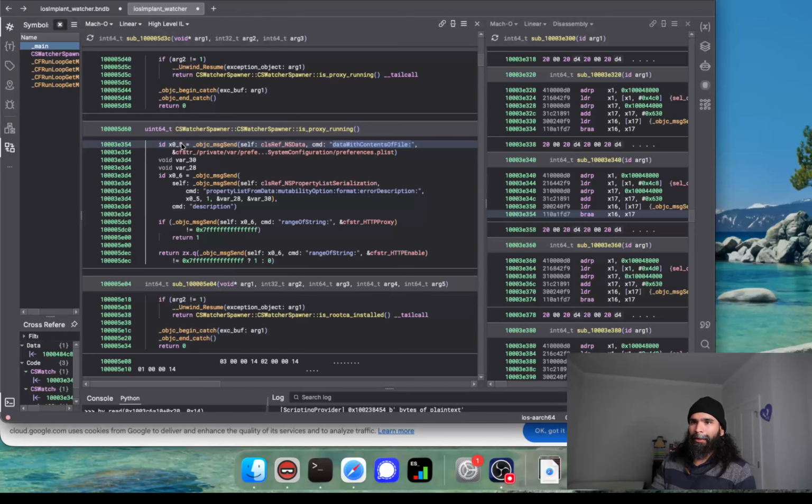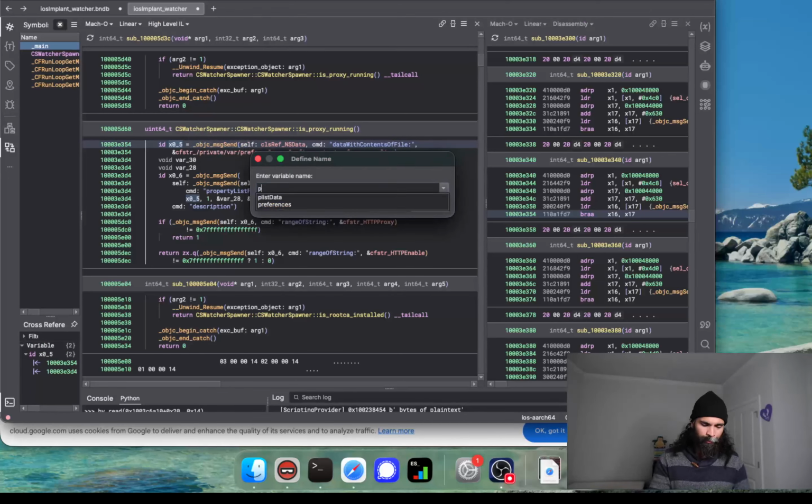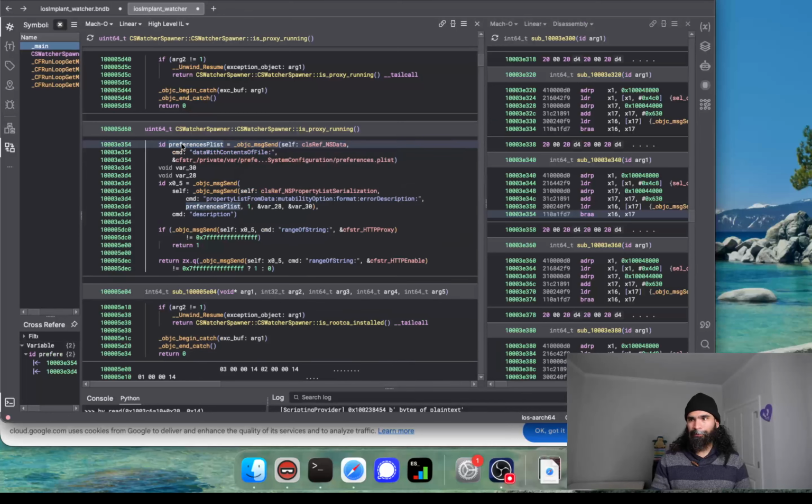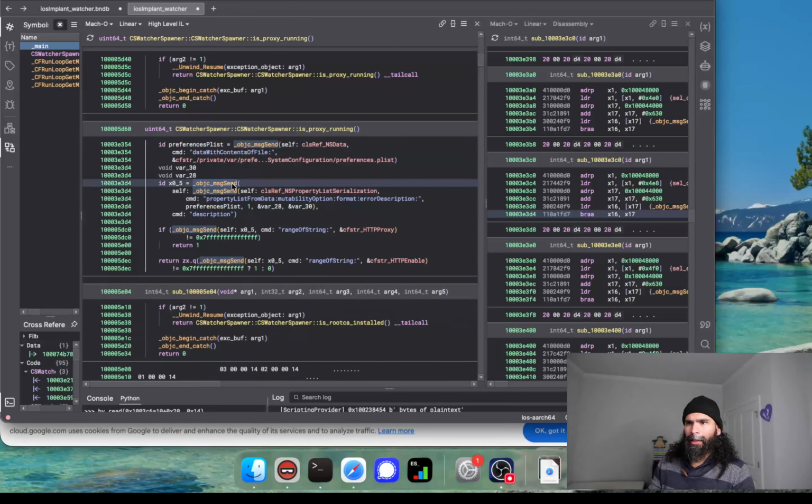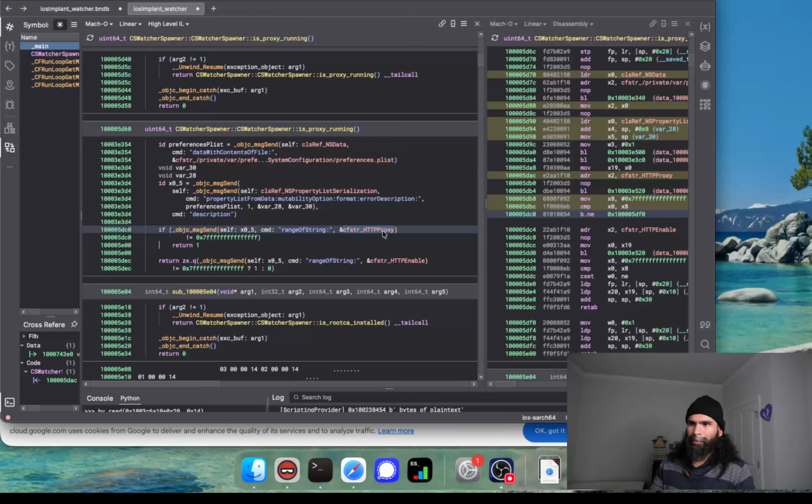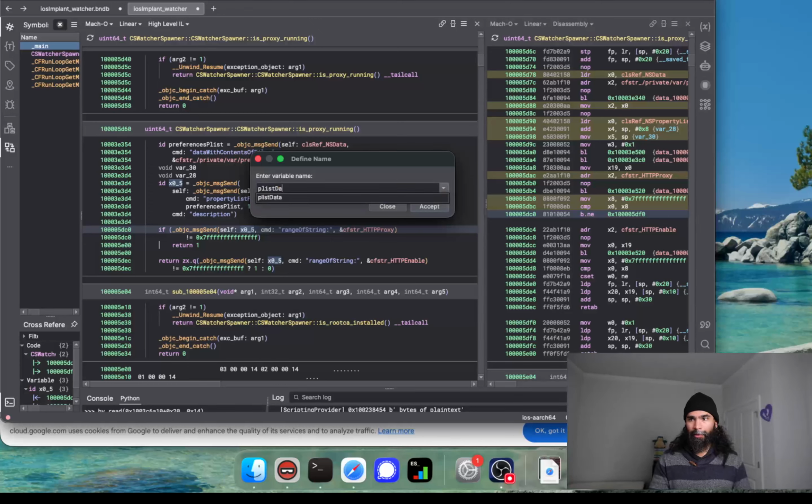So we're going to get this preferences plist, and we have this NS property list serialization, property list from data. So we're using this plist to get the data related to this, and it's going to look for this HTTP proxy using this return value. So plist data.